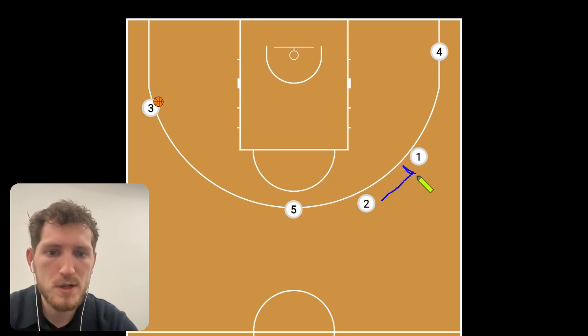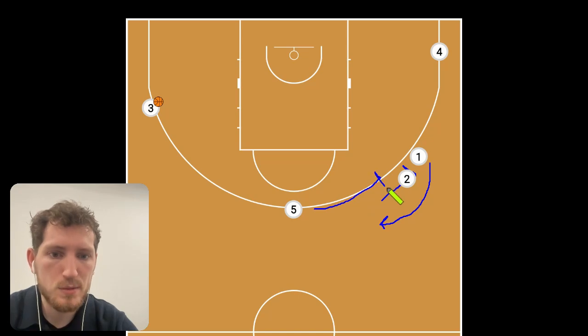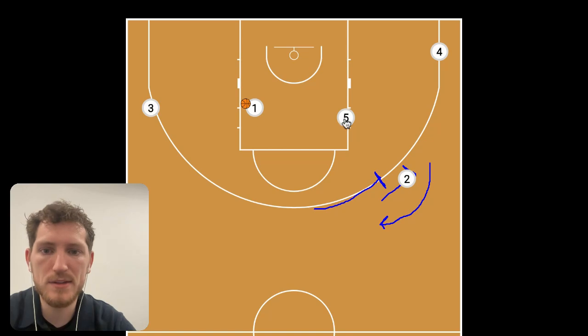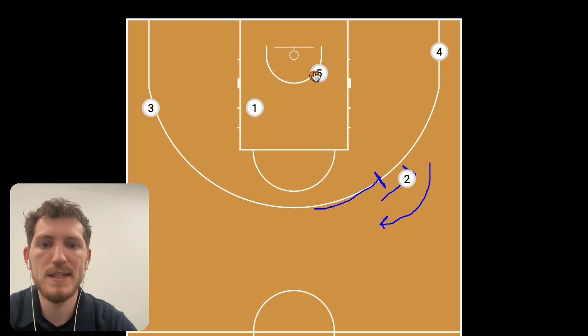With the ball over here, we have number 2 setting that first screen for number 1. Right, as that's happening, number 1 is coming up here, and then we have number 5 setting that second stagger screen for number 1. So number 1 is coming off of those screens, and they're cutting hard to the basket, but so is number 5. Number 5 is going to roll off of that screen. Now, number 3 was able to hit number 1 for that pass, and then as that happened, number 5 was still in the continuation of rolling, so they got another easy pass there for an easy, wide open layup.